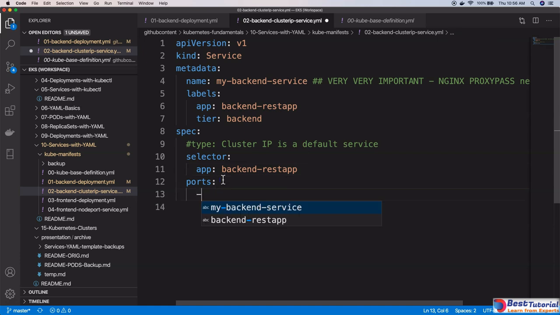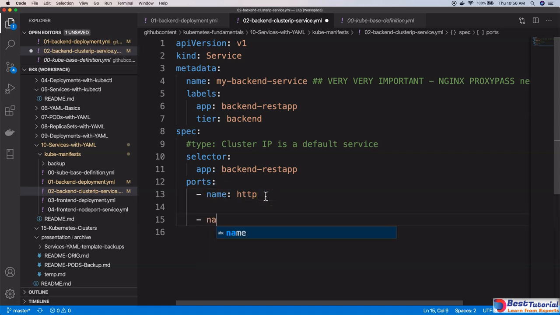So let's define the name of the port as HTTP, right? And we can define a list of ports here, which means this is the HTTP port, and then you can define an HTTPS port, and then some port as 8443, and then target container port as 8443, etc. You can define that here.